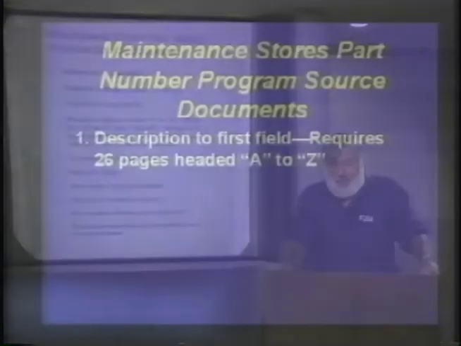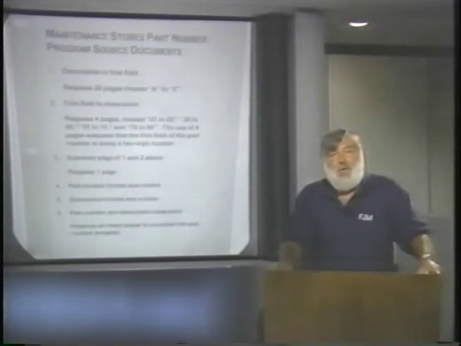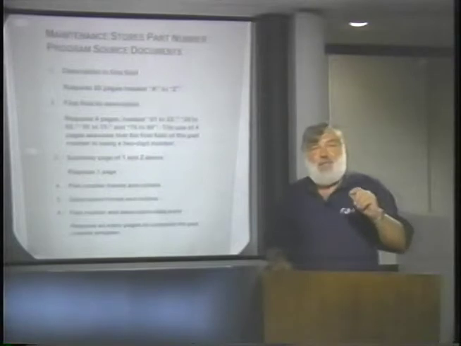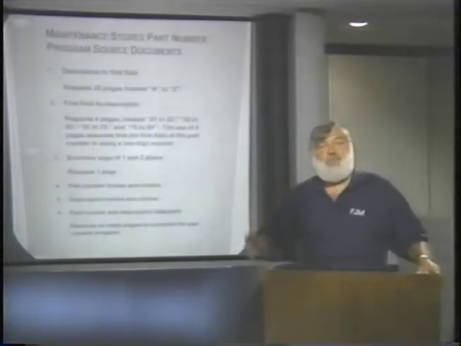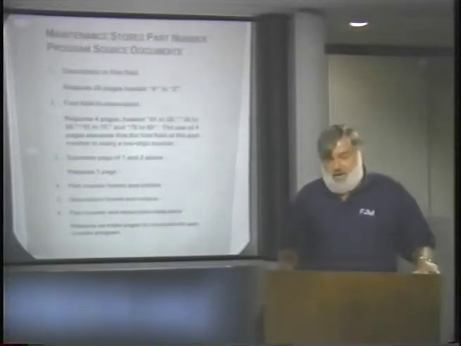First of all, form number 1 is the description to the first field. And here is where we develop the noun, if you will, for the commodity or the family. As an example, abrasives would be recorded on the A sheet. A is alpha. If I have batteries, then batteries would be recorded on the B sheet. If I have wire, wire would be recorded on the W sheet as wire, and so forth. Since we have 26 alpha characters, A to Z, we start off with 26 pages. Each page will be identified as A, B, C, etc. through Z. We have some examples in section number 3 on how those particular alpha sheets are developed.